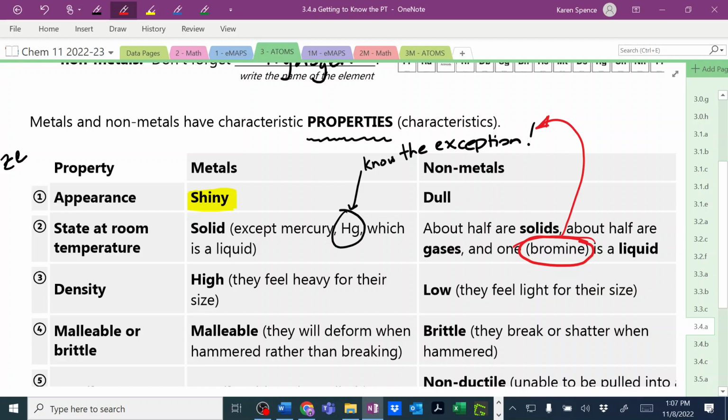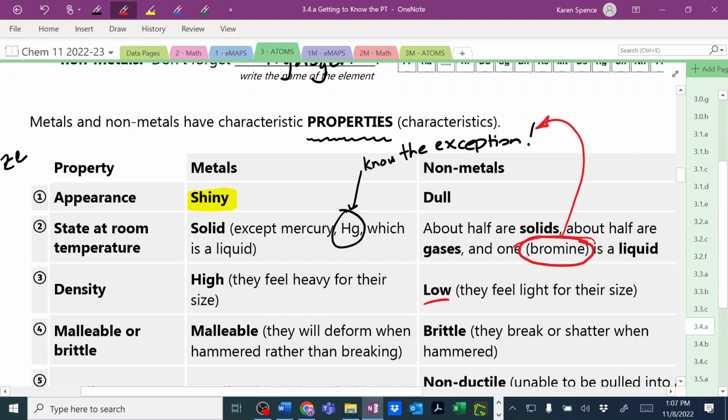Density. Are metals dense or not very dense? It does depend on the metal, but compared with, say, nonmetals in general, they are fairly dense. No, aluminum's not very dense. It's also higher on the periodic table. The lower you go on the periodic table, the more dense they become. But in general, metals are dense, and in general, nonmetals are low density.